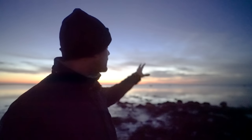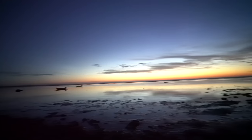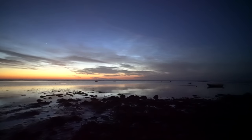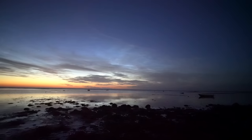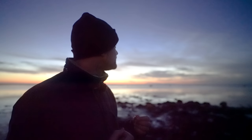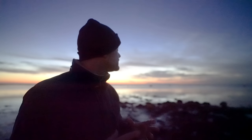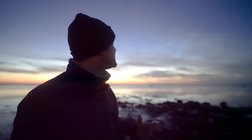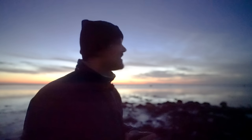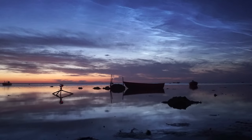The display of noctilucent clouds is really good out here in the background, and the only low clouds that are actually here in the sky are of course right in front of the noctilucent clouds. So I will stay for an hour more. Hopefully these clouds will go away. It does look a little bit as if they're moving away. You never know, but it does look to go in the right direction, and then I can get a really good shot of the noctilucent clouds because they're fairly strong tonight, and that's nice.